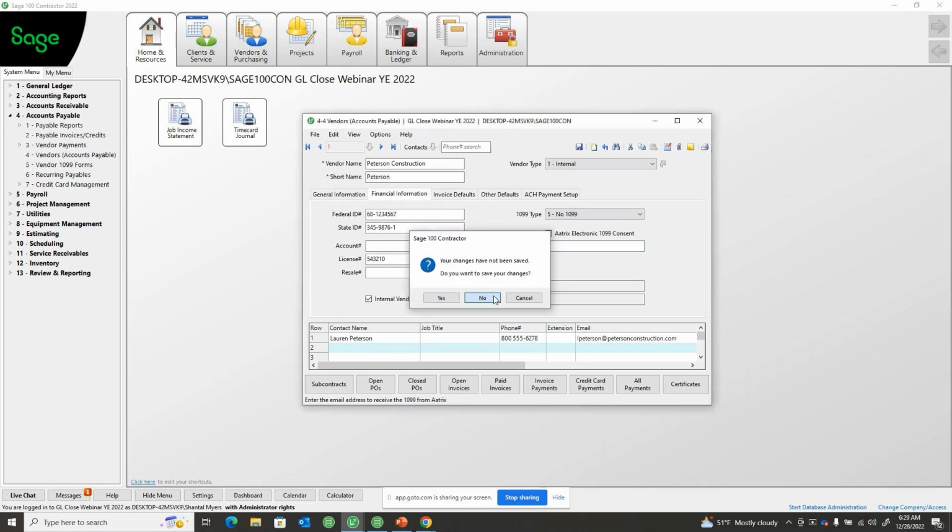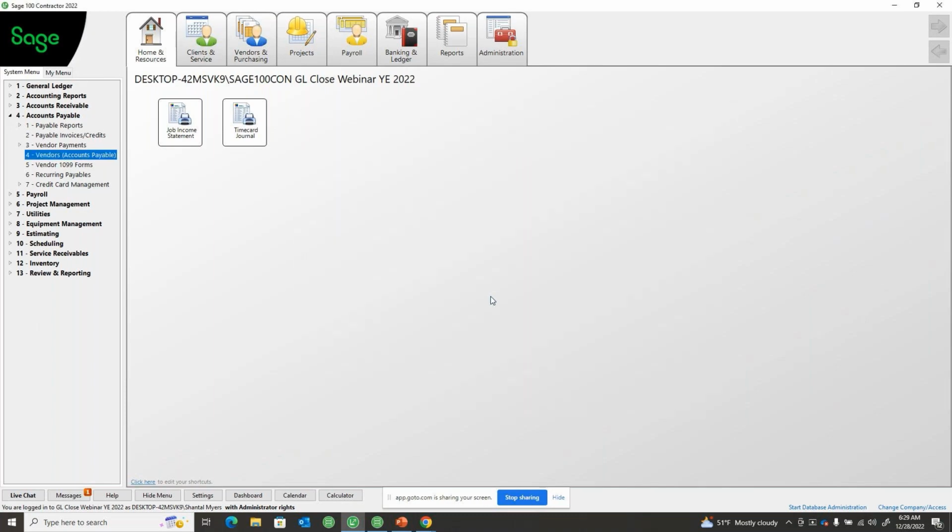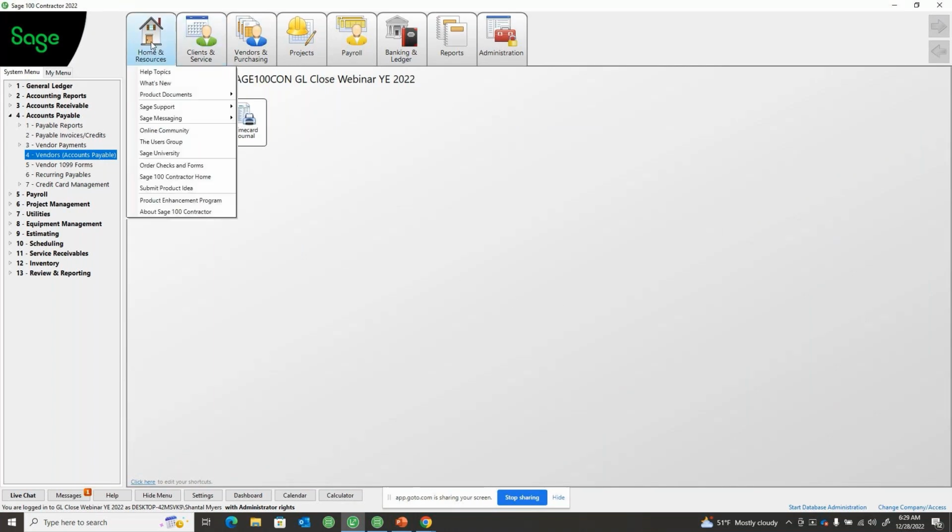If you're not sending electronically and you're not having Atrix file your 1099s, I did put in the PowerPoint presentation the form that you need to buy in order to be able to print those out of Sage. I didn't put the form necessarily, I put the knowledge base article.